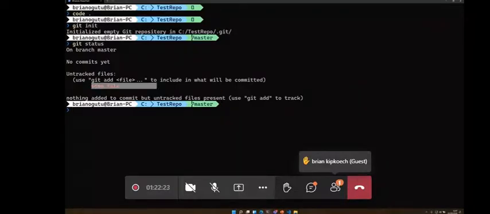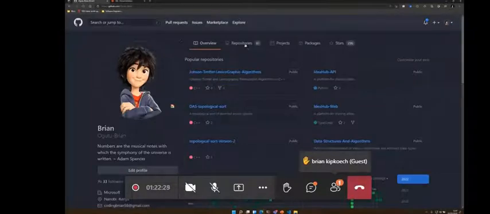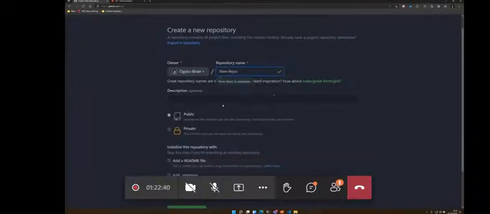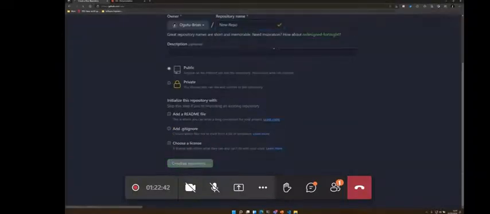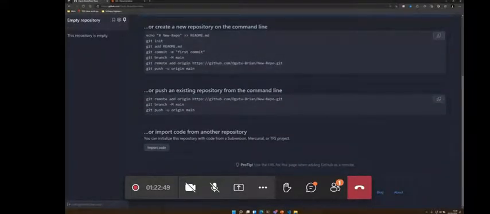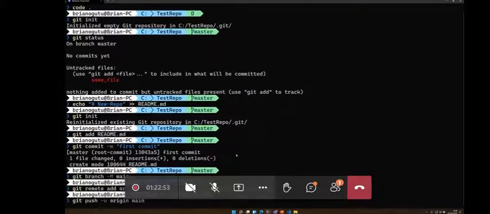And then you go to GitHub and create your repository that will store that file. Let's say new repo. And once you do that, you could just copy this and run it here. Then you'll be able to push that.